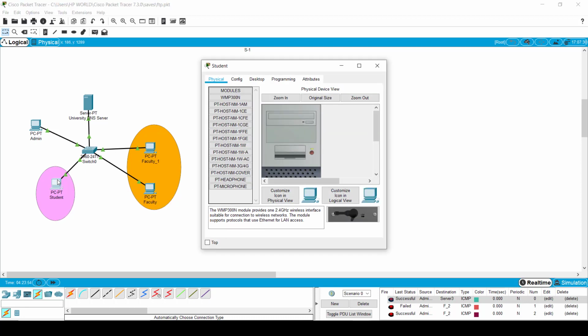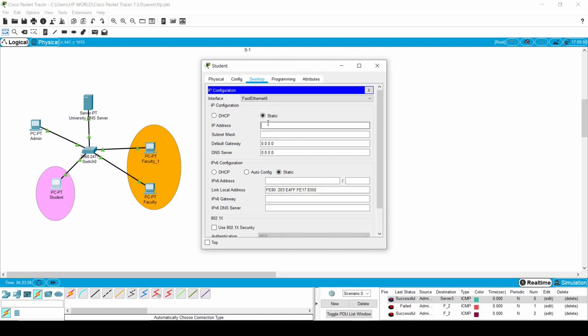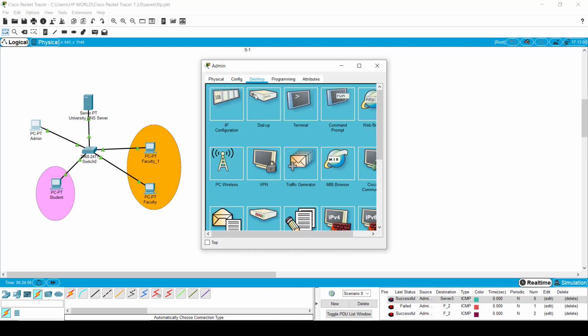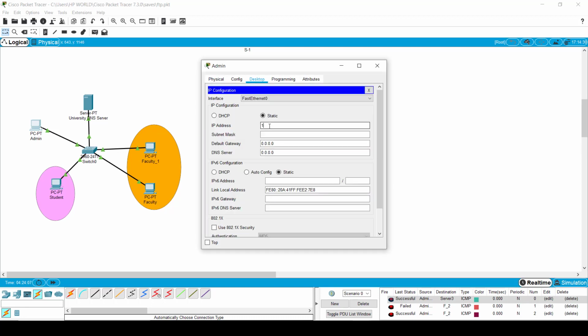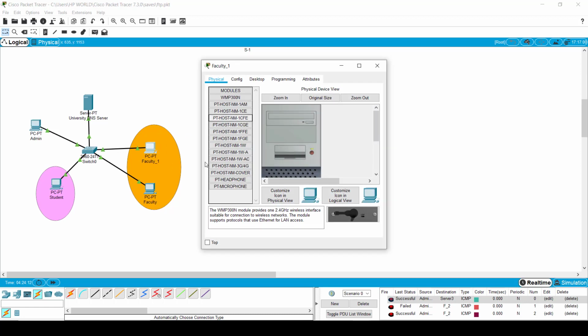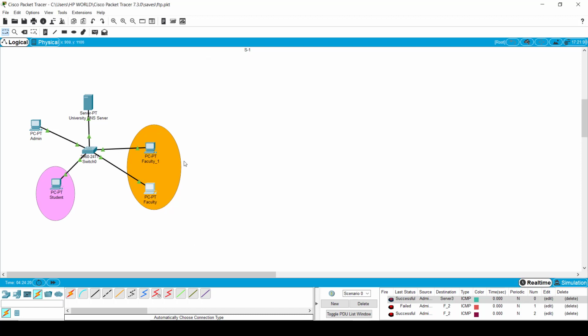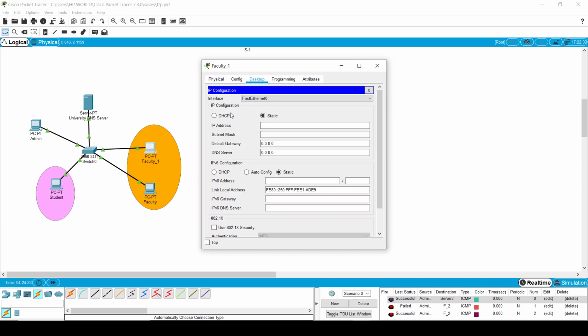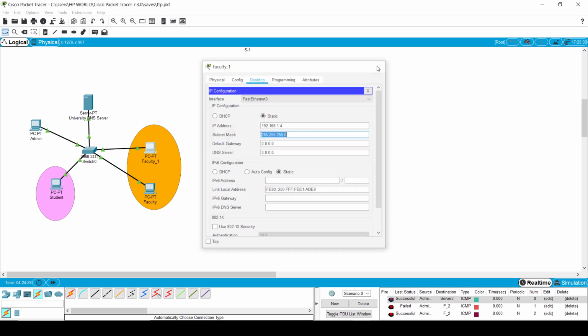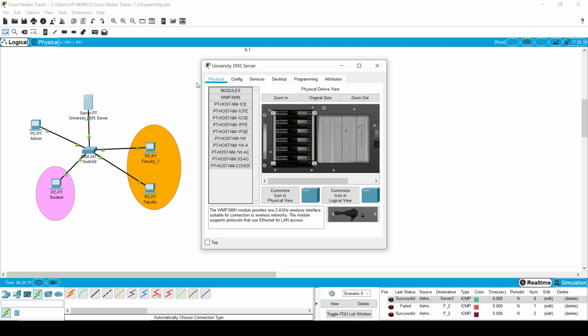I want to add the IP addresses of all of these: 192.168.1.2, this is 1.1, 192.168.1.1, 192.168.1.3, 192.168.1.4, and this is the server which we have to configure.